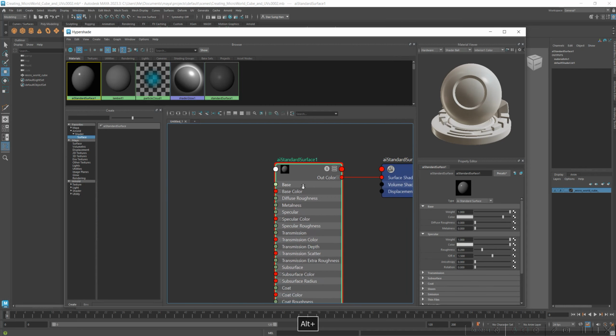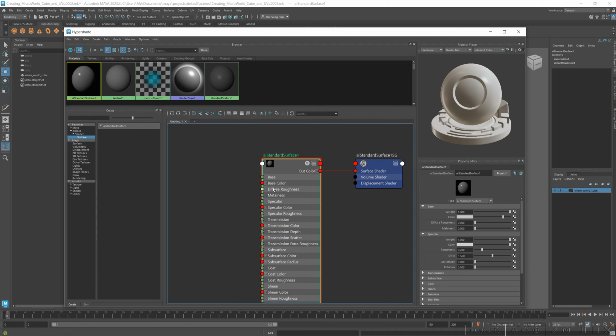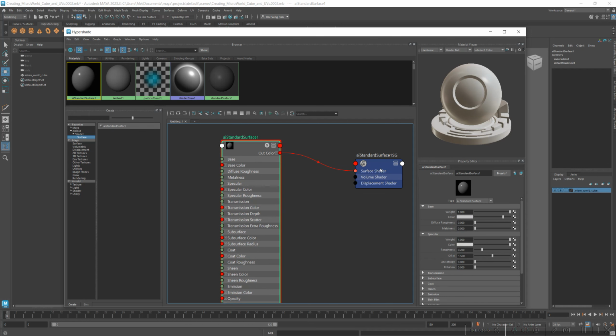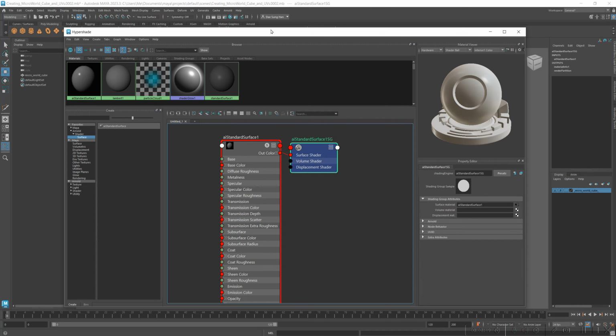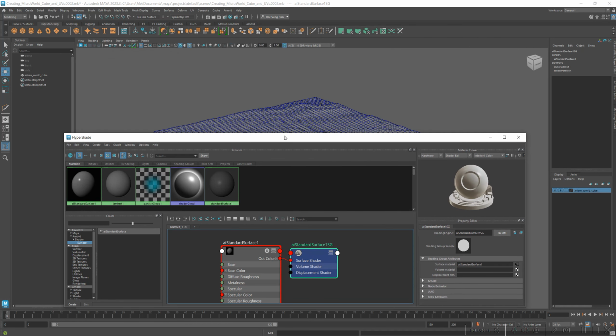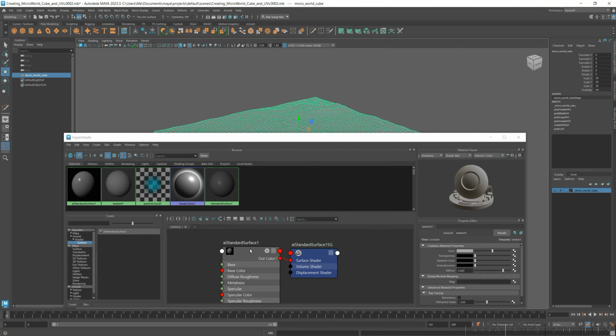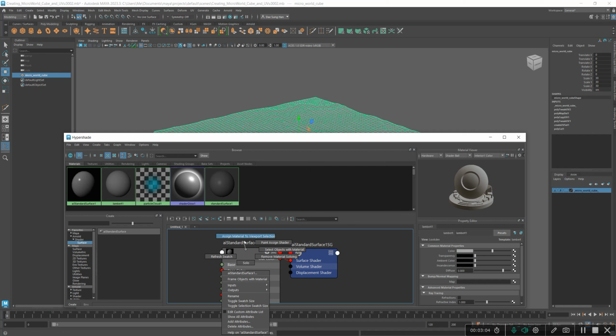So this is Arnold's monolithic shader. It pretty much will do everything that you need, to a certain extent. So I'm gonna grab the model and right click on top of the node list and assign material.